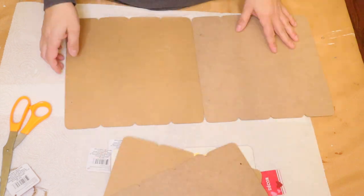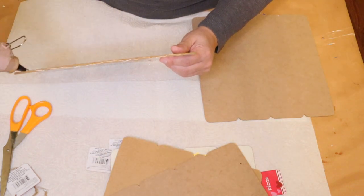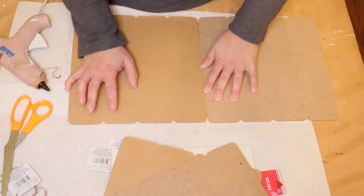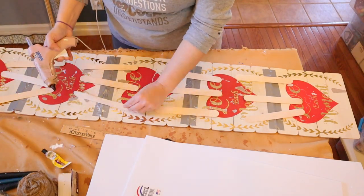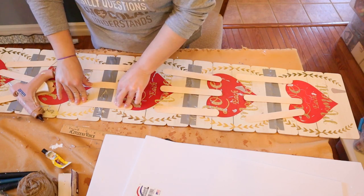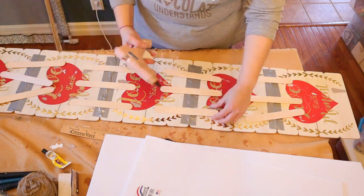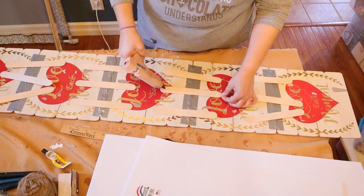We are going to start out by hot gluing the edges of the signs together, and then we're going to go ahead in and reinforce all of that. When you flip it over to the back side, we're going to add some large tongue depressor sticks to the backs of each of the signs. I also went in prior to doing that and added a strip of duct tape just for some extra added security.